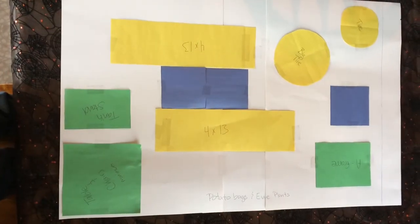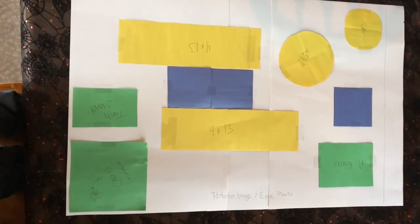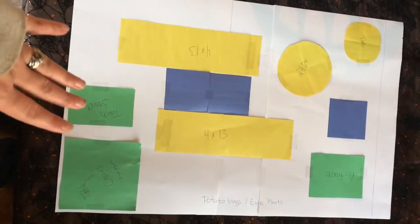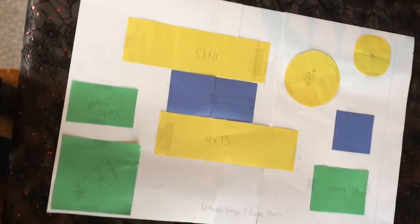All right, so I'm actually having to stand up on a chair to make this all fit in the camera frame. But this is the overall layout of everything that we're planning on putting in there, and I'm gonna climb down and I'm gonna show you what each of these things is.